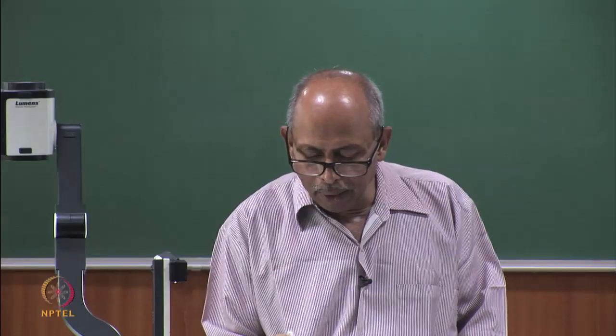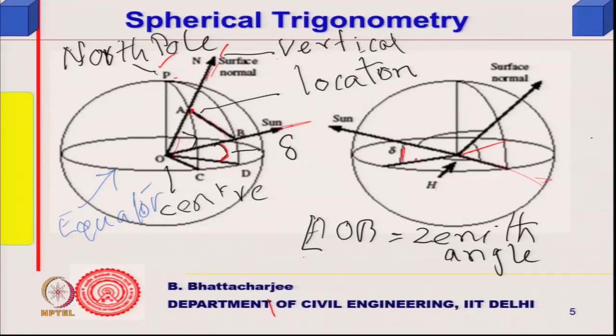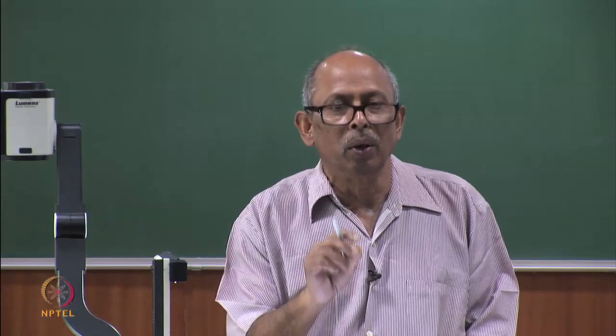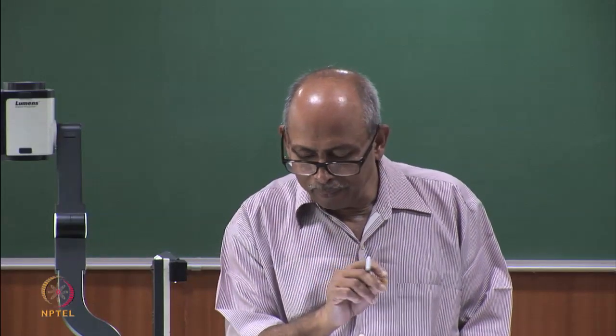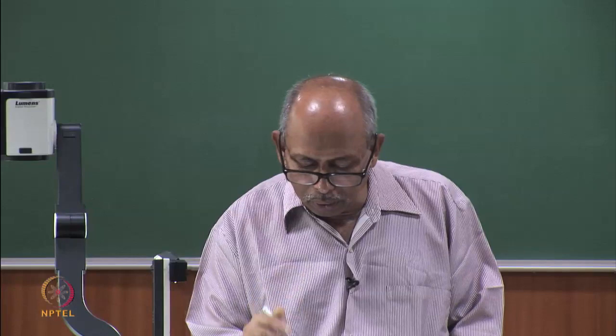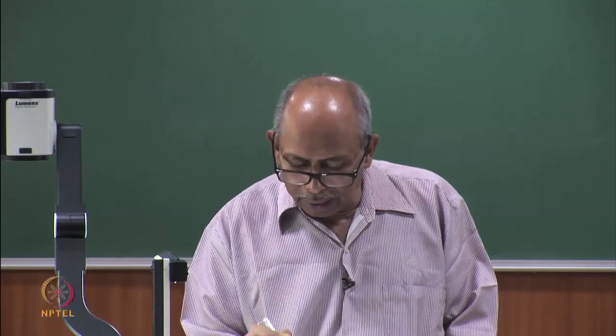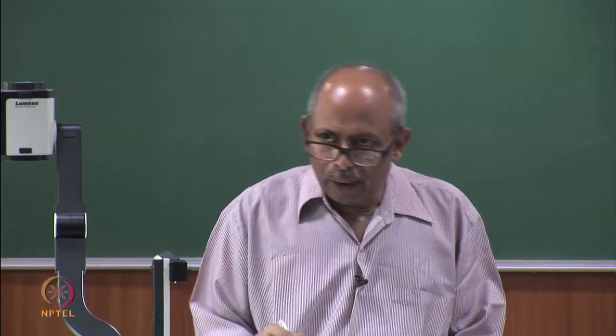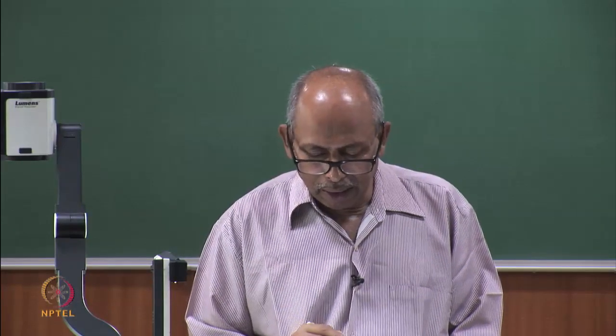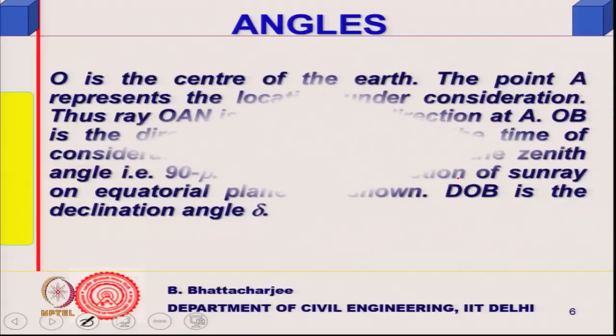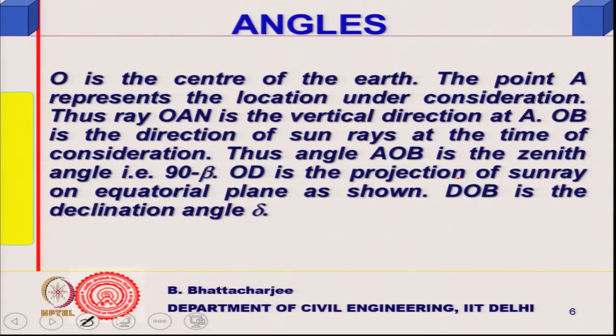So this is delta, and this is the hour angle. At 12 noon the north-south direction coincides with the sun's position, that is, the sun is on the north-south plane, from the polar to the equatorial plane. At any other time it will shift, and the hour angle is defined like this. So this is how we can define all the angles. This is written here, and I already explained it to you.